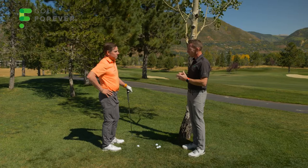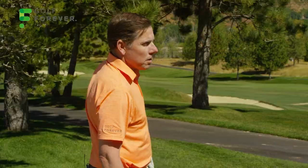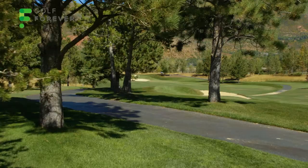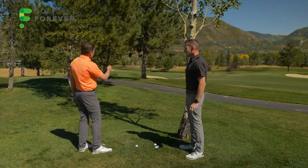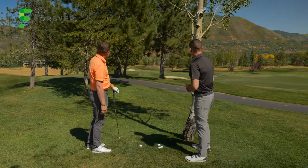What are we looking for? Well, there's the obvious play of just pitching it out almost sideways. The problem with that is it's going to leave me with a very long third shot. So I want to try and push the ball down the fairway. As you can see, I've got a little window here to play through. My lie is fine. With more rough, pitching it out might be the right play, but because I've got a good lie and it's a par five, I want to get it down there as far as I can. The idea is to take it underneath this set of trees and get it working a little bit right to left.